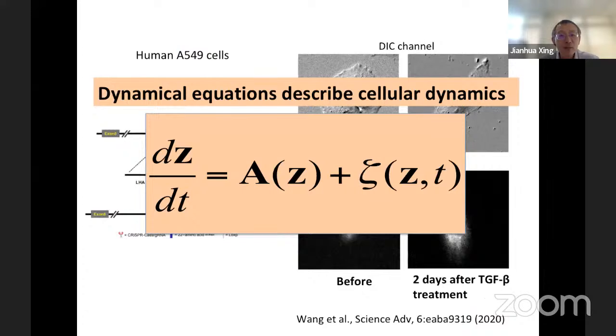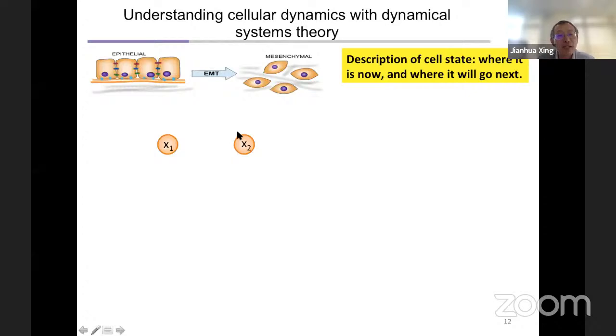So with this, I want to ask this question. For cells, we know there are also cellular processes. Can we also write down a set of equations to describe how cells evolve over time, how cell states evolve over time? So I show here a very generic one. We have Z, some variable that specifies the cell state. Then it will evolve over time according to certain functions, and here we also use some generic noise terms to describe all those degrees of freedom not resolved that will have an impact on the system. So now the question is definitely how to specify Z, right? And also how we can find out the functional form of A.